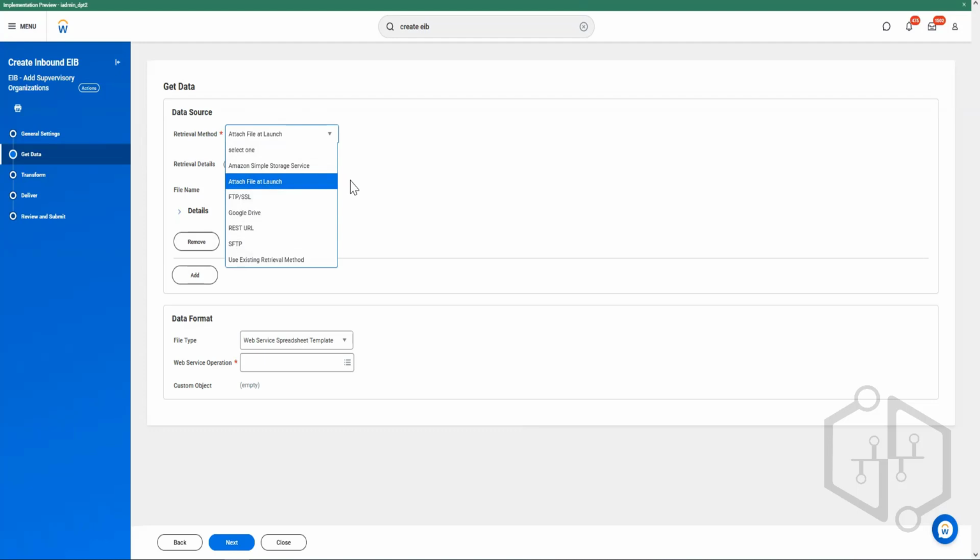But in most cases, you'll be using attach file at launch, which is easier for you to fix issues. We'll see the process now, and I'll let you know why we will not be using these other options.